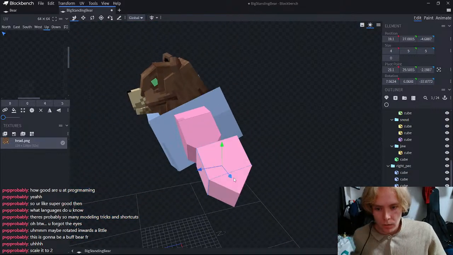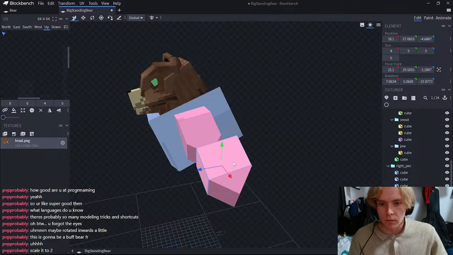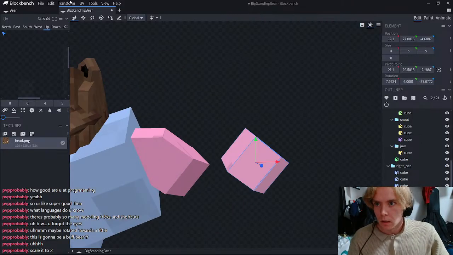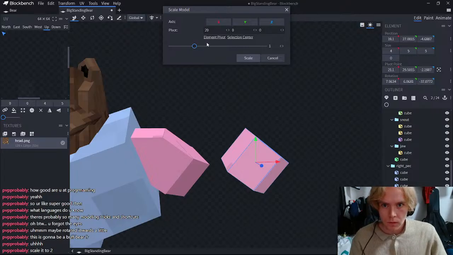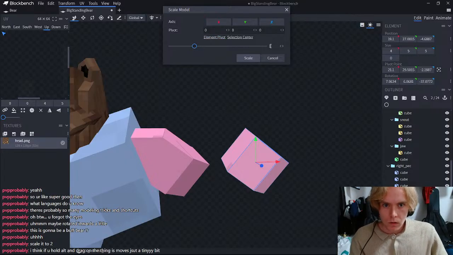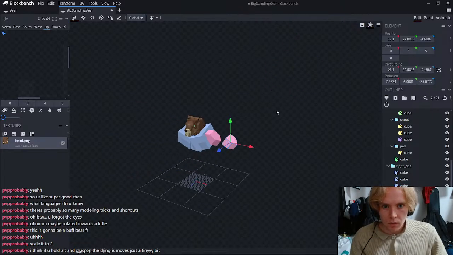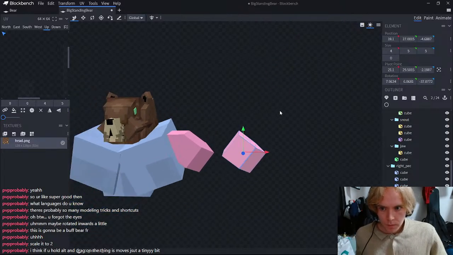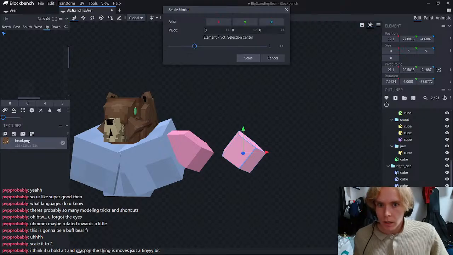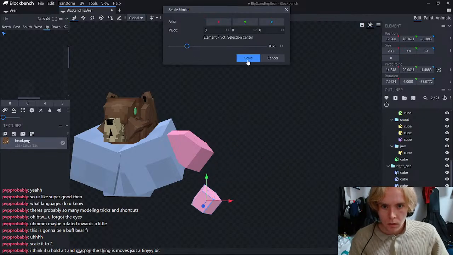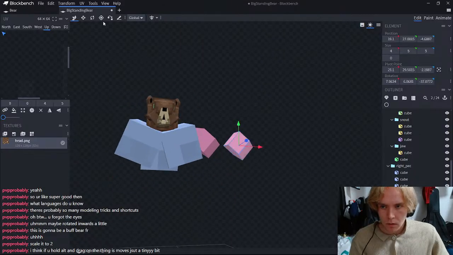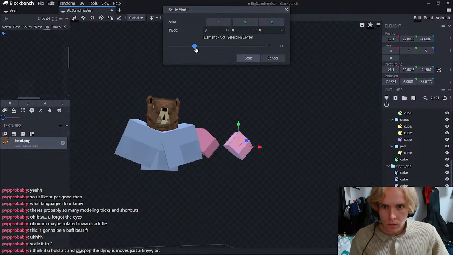Scale it to 2. You think scale it to 2? Oh, that's good for testing purposes. That's a good idea. Nope. 2. That works. So scale. Okay, that worked. Interesting. So it's like 0.85.